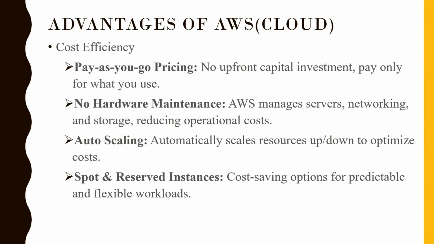And next one is reserved instances. As the name suggests, reserved instance is nothing but we have to reserve the instance for a certain period of time. For example, let's say I want to run an application and I don't want to keep it on spot instances or on-demand instances. So what I will do, I will just go to AWS EC2 and choose reserved instances, and I will buy the instances for a minimum of 1 year or 3 years. So what happens when I buy for 1 year or 3 years? AWS will provide approximately 52% discount. So with reserved instances we will get up to 52% discount.